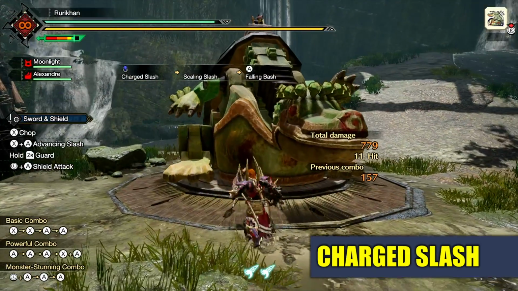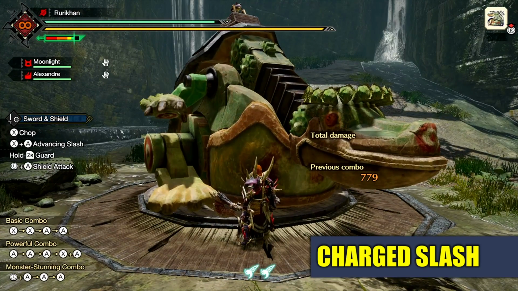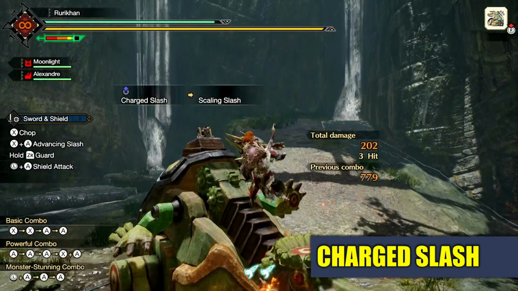Anyway, the falling bash, you can use it once again either with slashing or with the slam. The slam will do a KO, so if you're able to slam it on the monster's face, pretty damn nice.